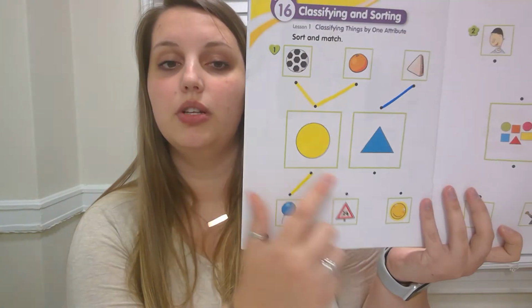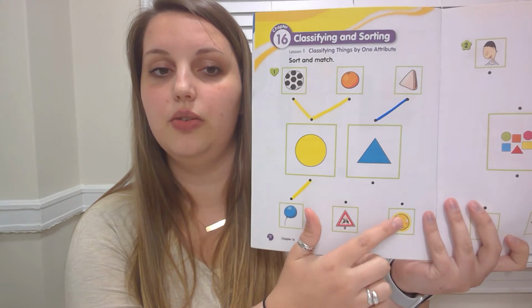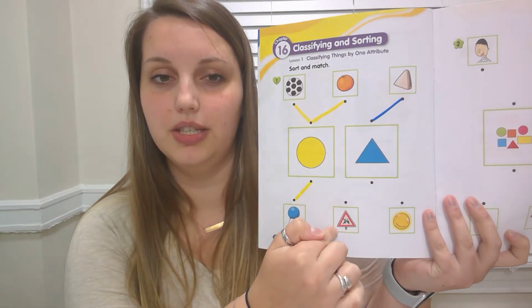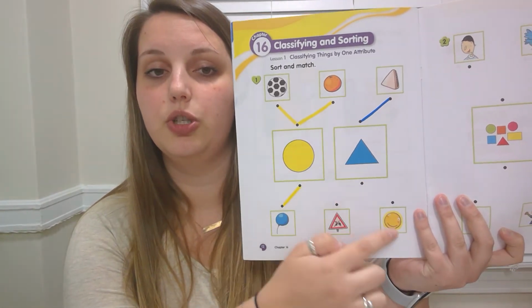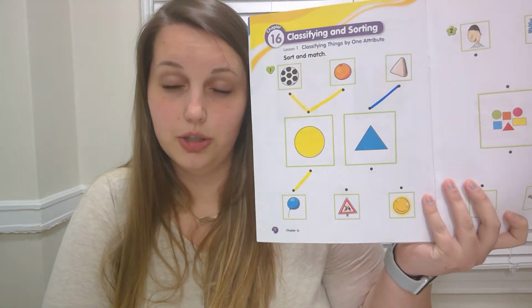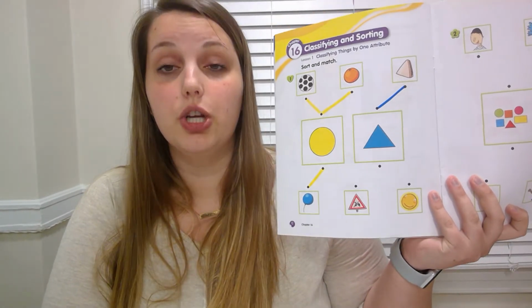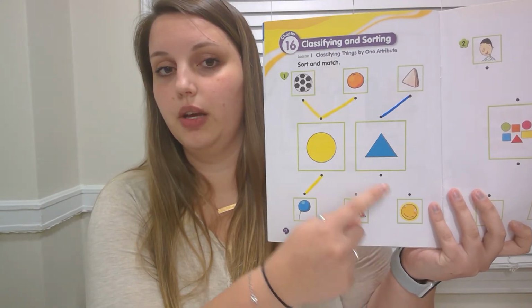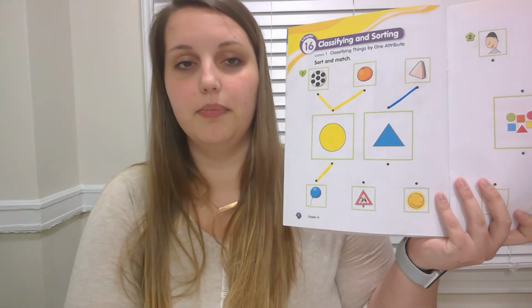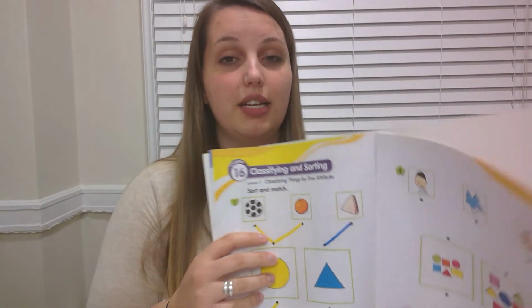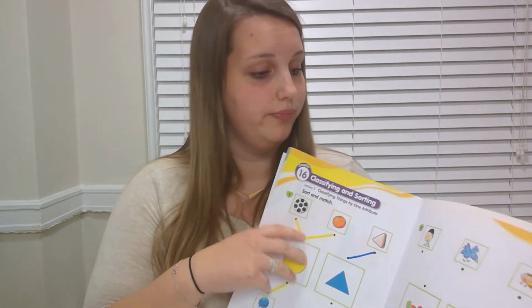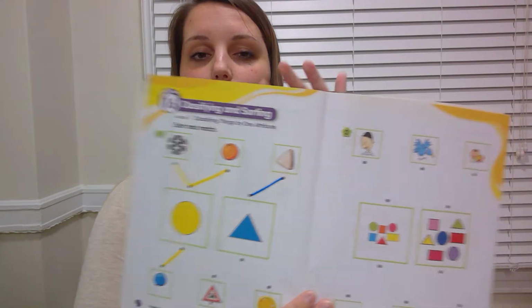Great. Okay, I'm going to let you all complete the last two. You decide which shape the sign points to, and then which shape you would draw your line to: from the circle to the sun, or from the triangle to the sun? You decide. Okay, and we're going to move on to the next page. So you can either pause the video right now and finish, or you can do it after we're done with the video. Your choice. But now we're looking at page 13 in our book.